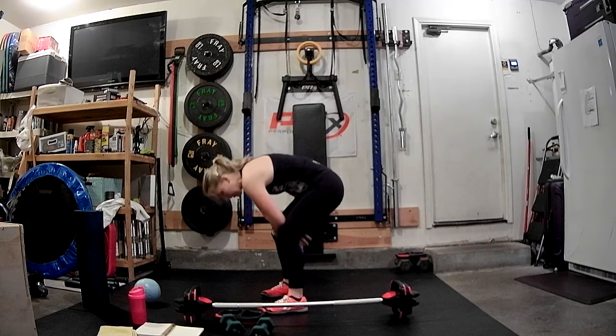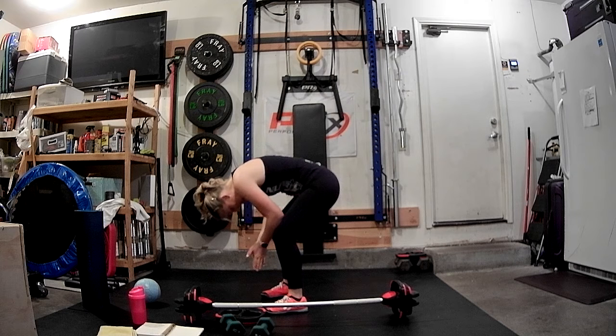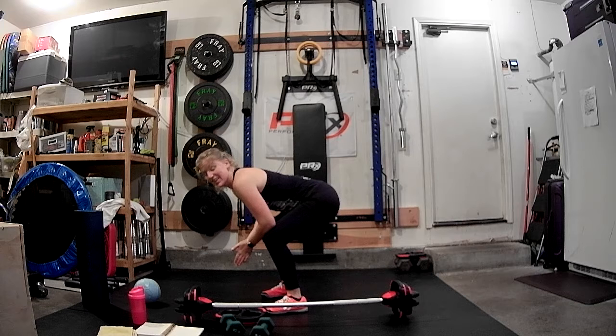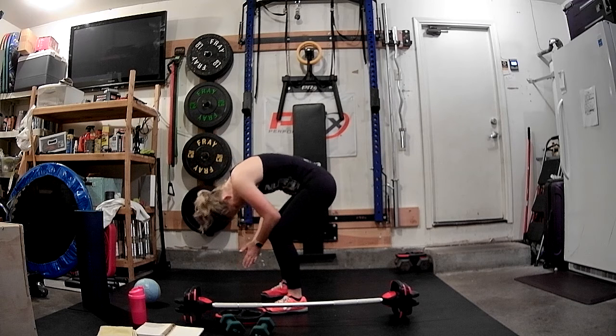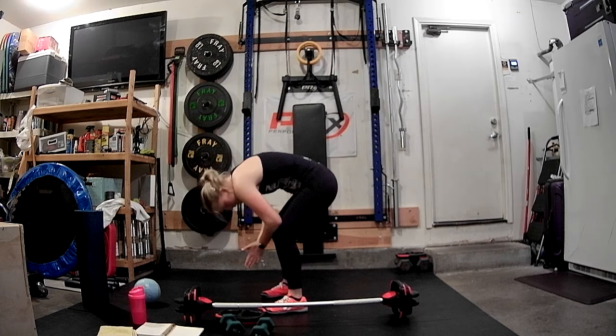Keep that weight down. And push to bend over, rounding that spine. Just breathe. Good. Inhale. Exhale, arch the back. Get that booty out. And round. And arch. One more. Round.